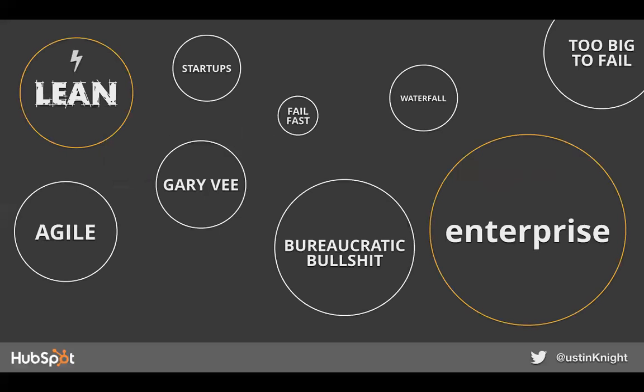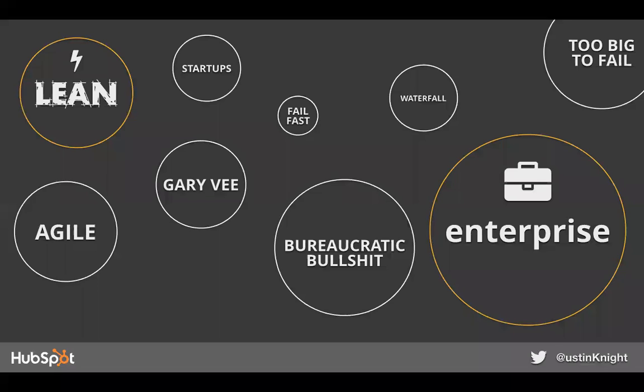Lean is very fast, it's iterative, it's something that you associate with Agile teams or startups, and it focuses on learnings, whereas enterprises are much slower, a little more bureaucratic. Maybe they take a more waterfall approach. Sometimes they want to kind of stick their heads in the sand and not actually learn things like how Lean focuses.